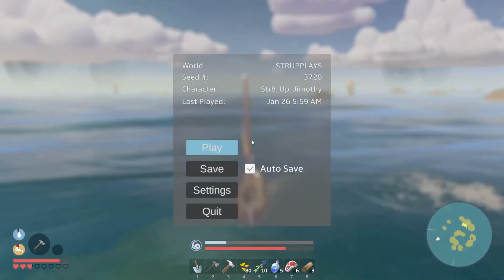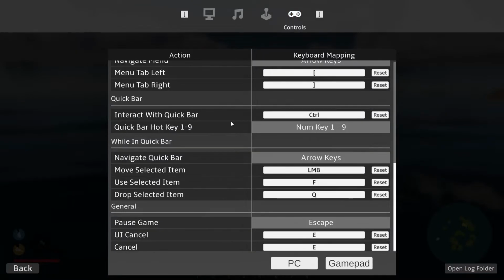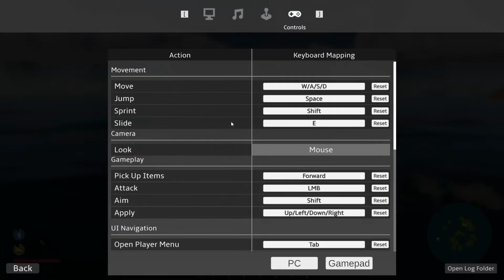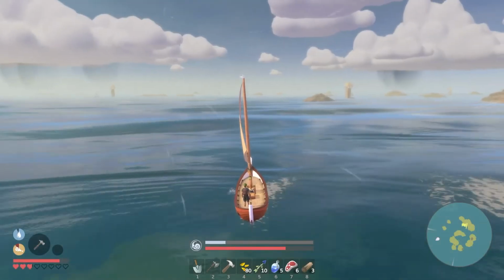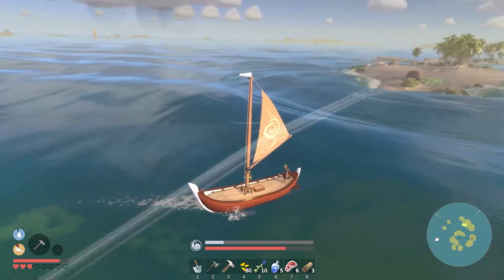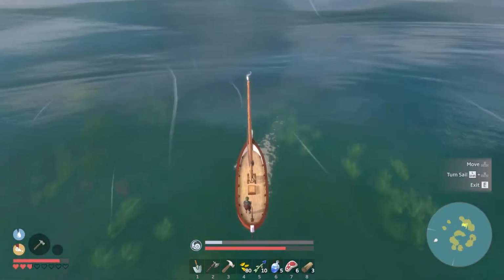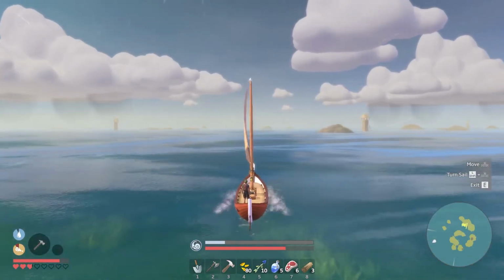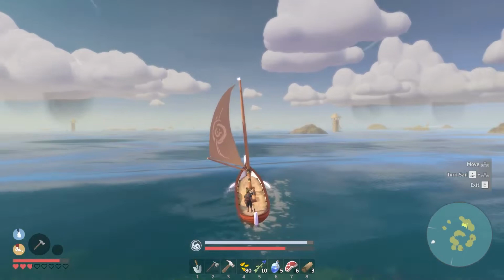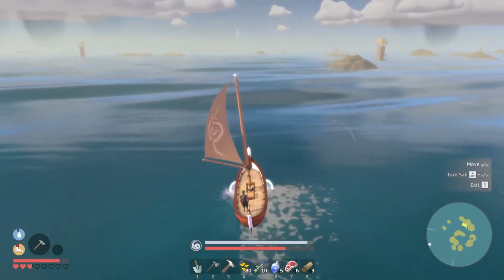Boat controls here. Sorry. And this doesn't tell you them, right? No. Maybe if I get off. Left shift, that's right. Okay. I want to make sure I do everything I can to avoid these stupid pirate towers this time.